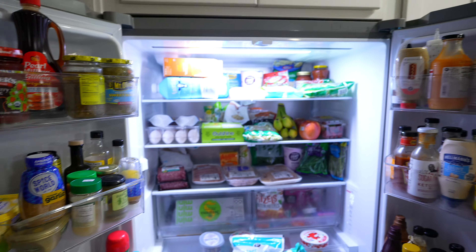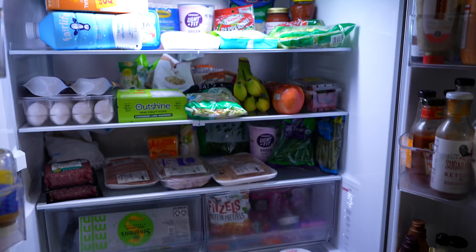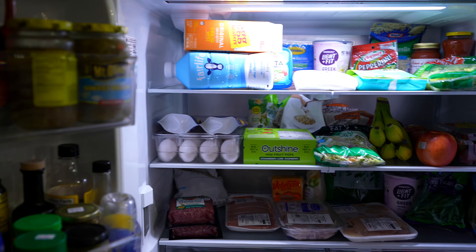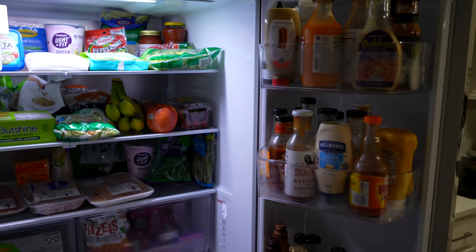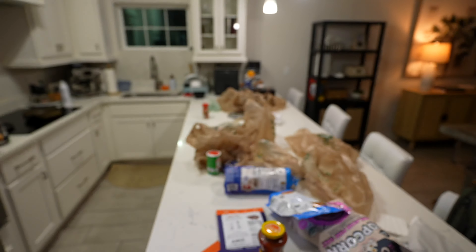Sauces are one of the few things I don't need to get, but if you're looking for a low-calorie sauce, I do recommend the G Hughes sugar-free. All of their barbecue sauces are very good, as well as the absolute staple Frank's RedHot Buffalo — zero calories in this stuff, and I do put this on everything.